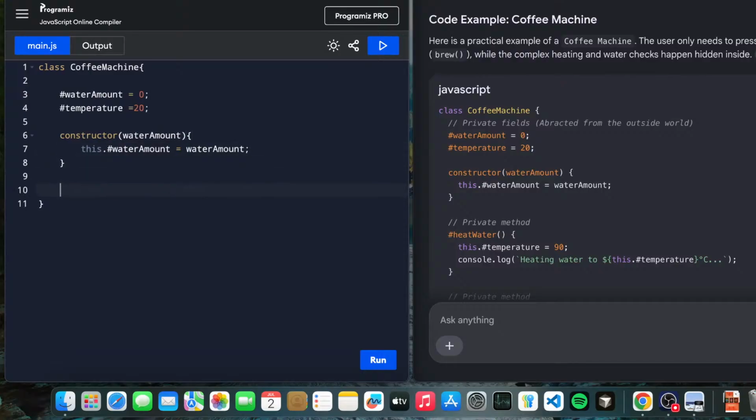We have a private method also: heat water. In heatWater, this.#temperature equals 90.